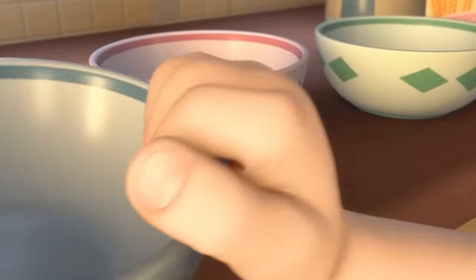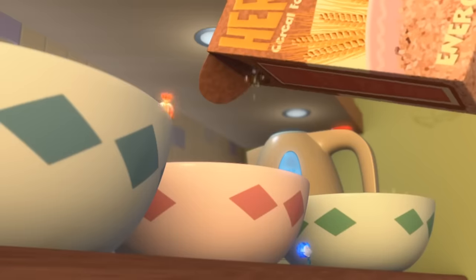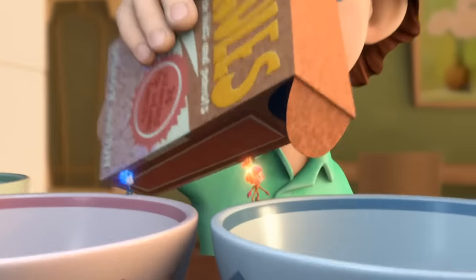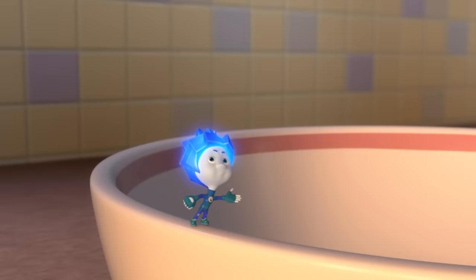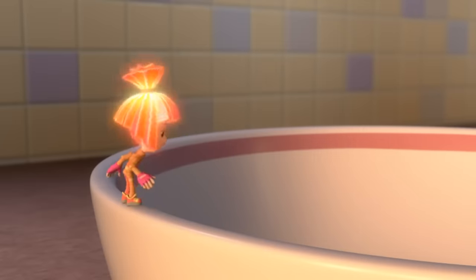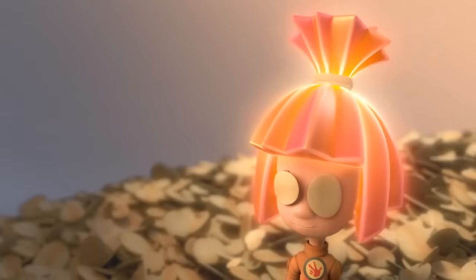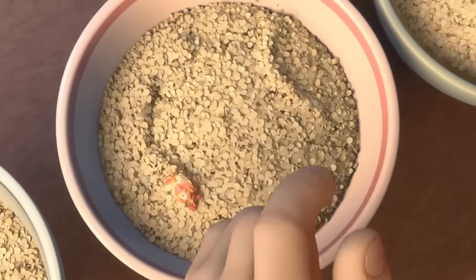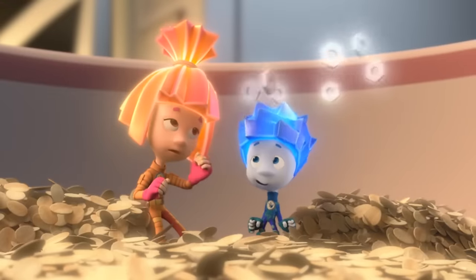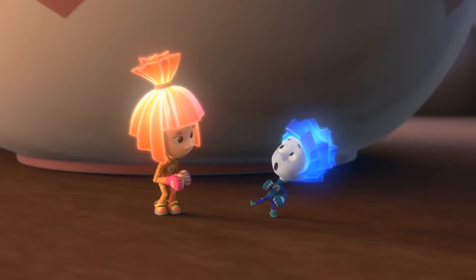Okay, now I understand. Hey, why do you need three bowls? You don't need to make any oatmeal for us. It's not for you guys. It's for my mom and dad. Start out here. No! Keep pouring into this one. And I say pour it here. And I say first you should pour it into mine. Oh, Nolik, where are you? I'll find him. Hang on, I'm going in. Ah, Simka! She was right over here. Nolik! Over here. Simka! Here. Nolik! There. Hey, where is your other boot? It got lost. Up there in the oatmeal.